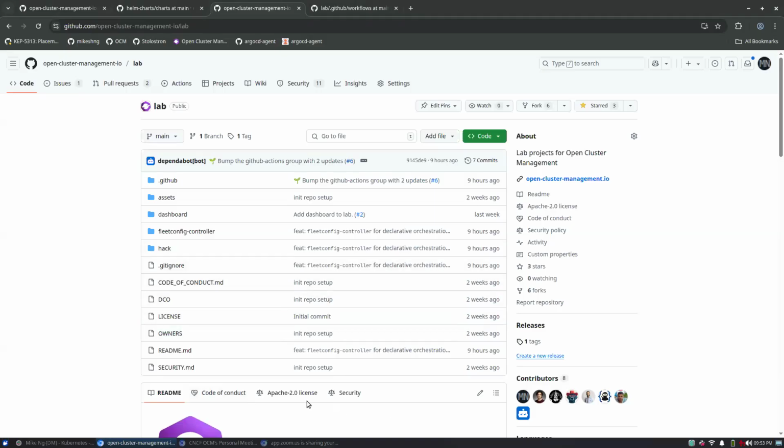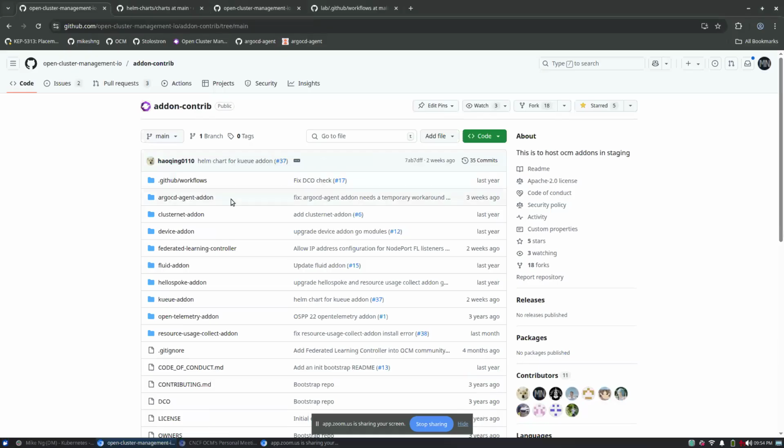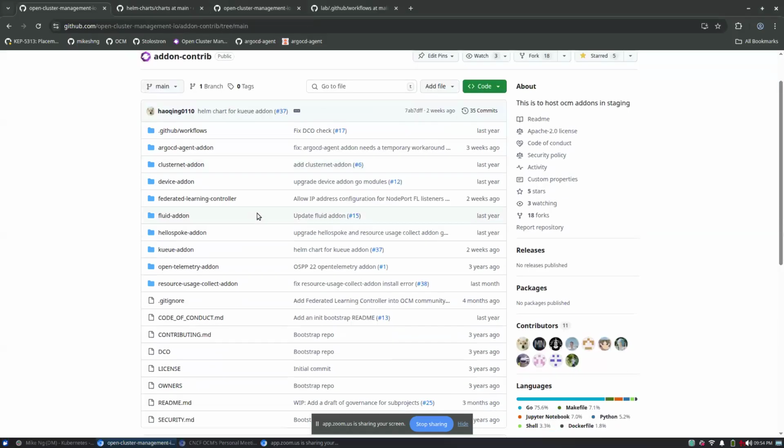No, previously I wanted to discuss how we upload a Helm chart from the add-on contrib repo automatically.